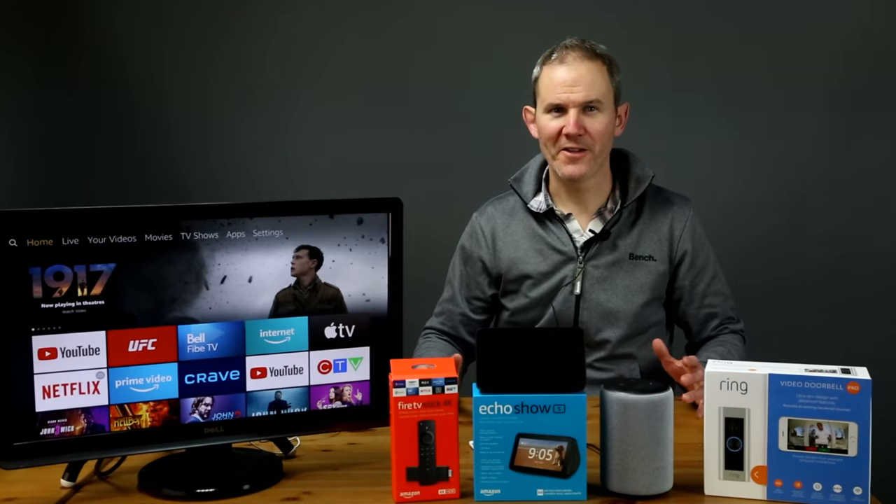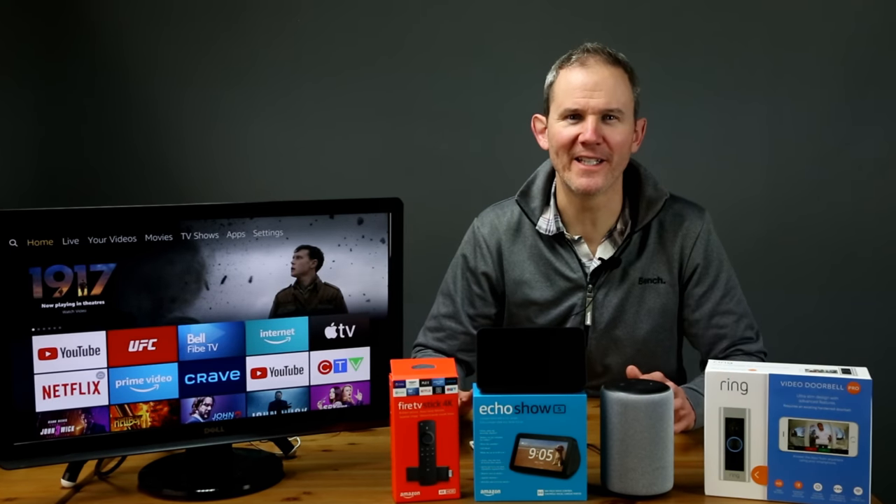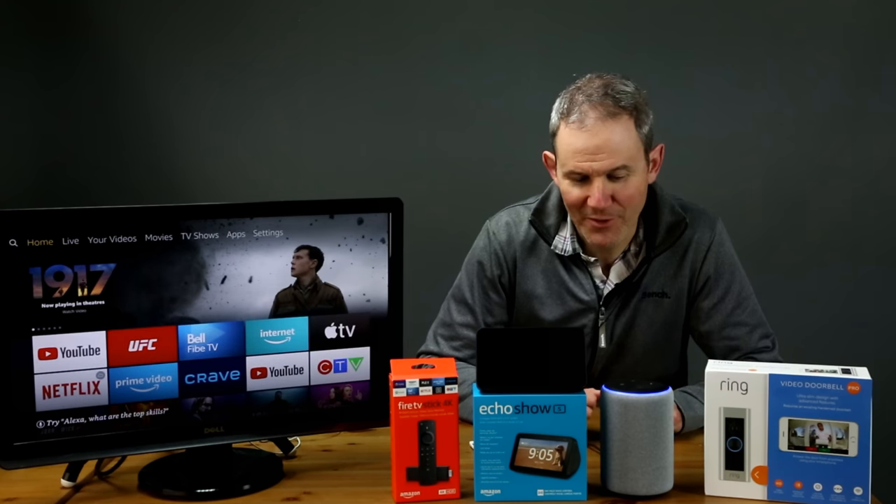If you turn to Fire TV — now that you have the link between the Echo and the Fire Stick created, let's try that again. Alexa, show me the front door. Okay. The connection with the mic doesn't work very well here, so let's open up the line of communication through the speaker. Alexa, talk to the front door. I'm outside talking through the Ring Doorbell to the Echo speaker over the Fire TV Stick — and this is what the sound quality is like through the Ring Doorbell speaker. When you're all done, you need to cancel both commands. Alexa stop. Alexa stop. And now let's cancel the video. Alexa stop.